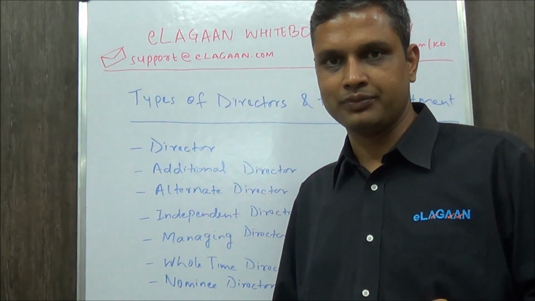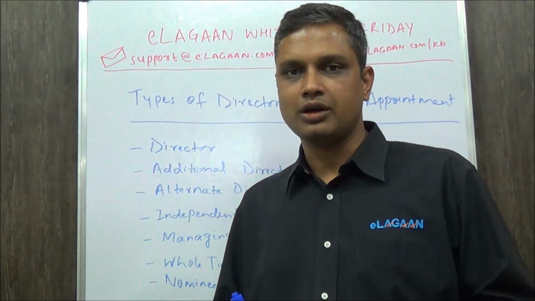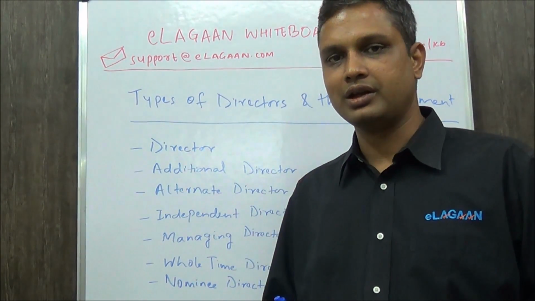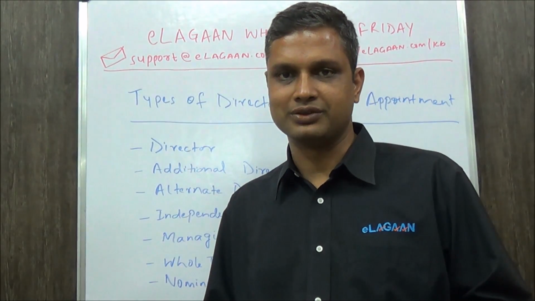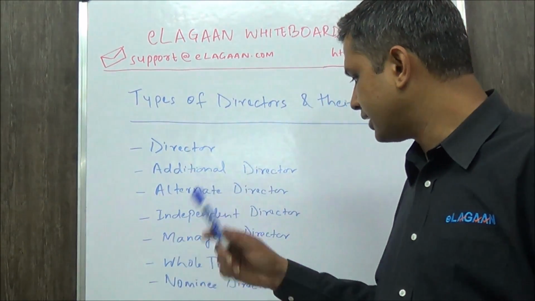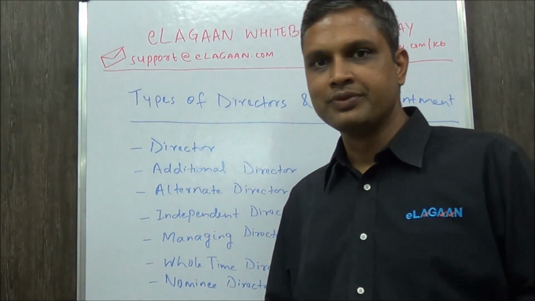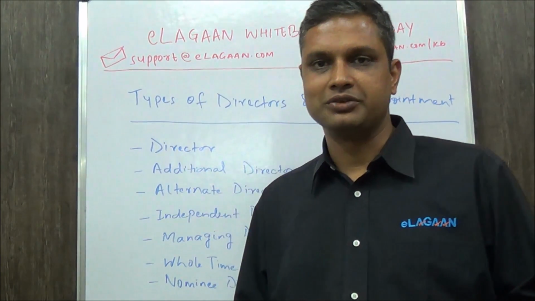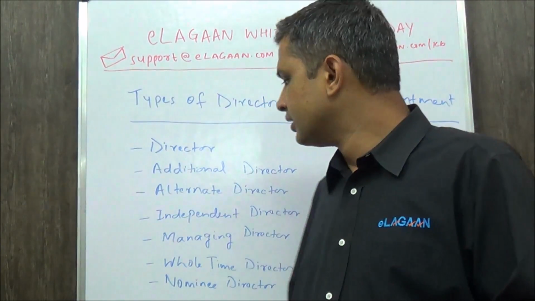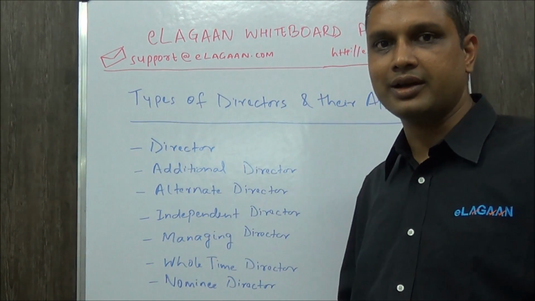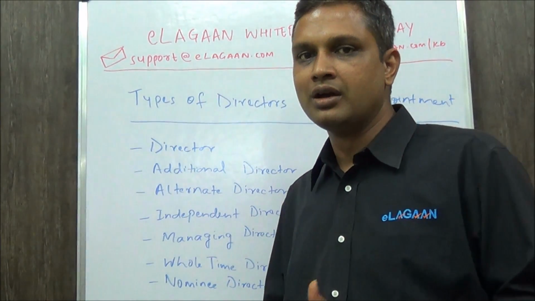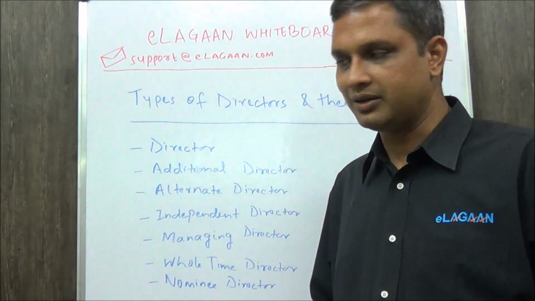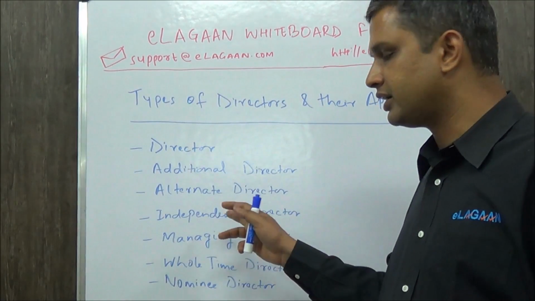One, the proposed independent director should not have any financial implication or transactions with the company or even with any of the key managerial persons. Key managerial persons are people like the managing director, whole-time director, company secretary, CEO, CFO. These are a few designations which have been identified as key managerial person. So an independent director should not have any financial interest in the company or in any of the key managerial persons or their other entities. Otherwise that director is not treated as an independent director.